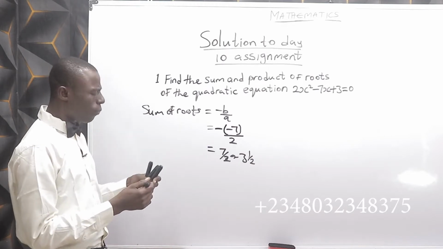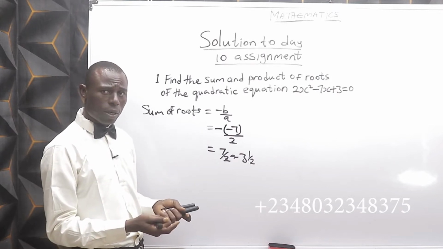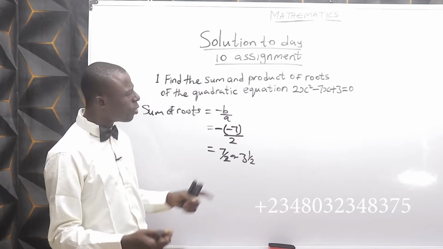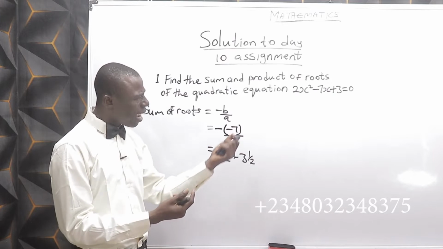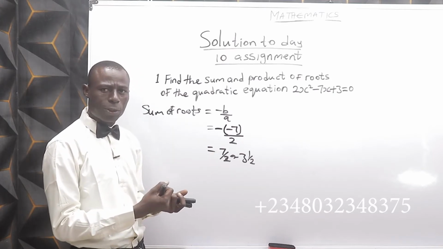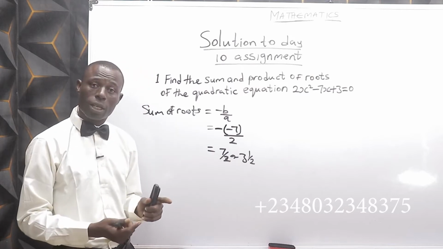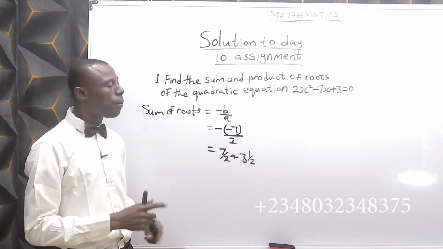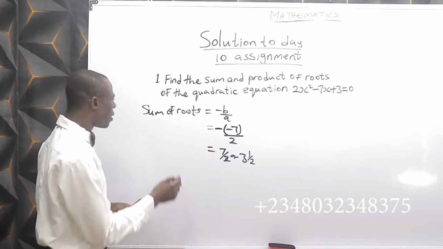So instead of working in the process of a novice, what is the process of a novice? A novice will go and solve this quadratic equation first. A novice will derive the two roots of the quadratic equation and add them together to get this 3.5. And actually, it's going to get the same answer, but it's going to spend more time. So don't be a novice.